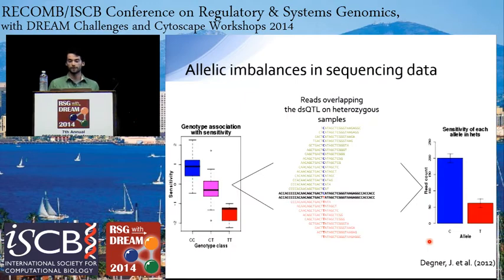Then to actually show the effect of a sequence variant on binding, there are two types of analyses you can do. One is QTL studies, which has been mentioned a couple times today, but you need a large cohort of individuals, each with different genotypes. The other thing you can do is allele-specific analysis, where in a single individual, you just look at the reads overlapping the position that you're interested in.